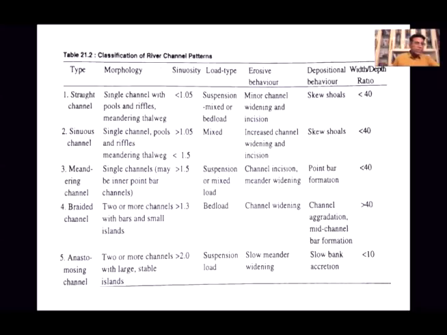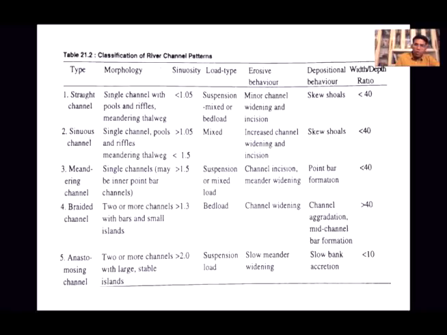So even without reading page number 409, straight channels scarcely exist outside labs. It says a straight channel is possible maybe for short distances like 100 meters. It talks about values of SI which are less than 1.05, so no big deal. Meandering channels, the next one, have an SI of more than 1.5. They're common along alluvial rivers, characterized by pools and riffles.